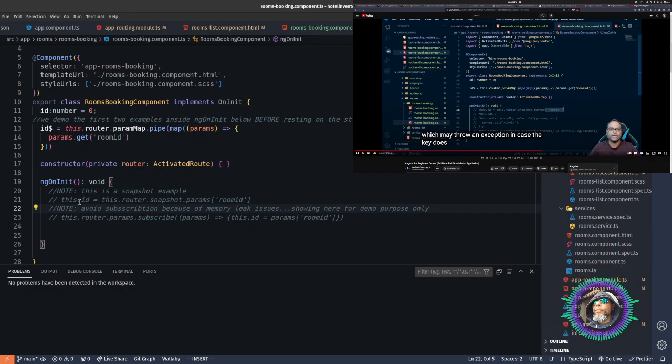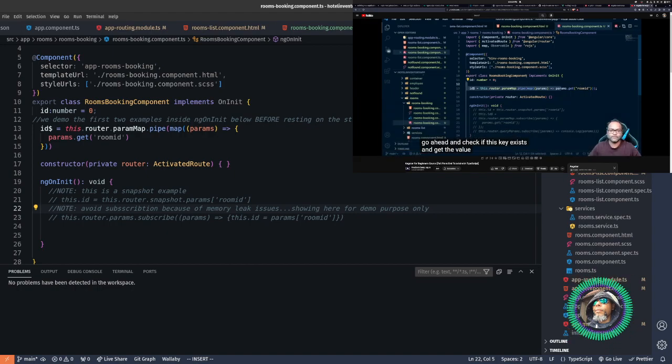So this dot ID equals this dot router params, param map. Okay, preferred. Here, in case the key does not exist, you can actually go ahead and check if this key exists and get the value. So this is from the dynamic routes, and let's move ahead.